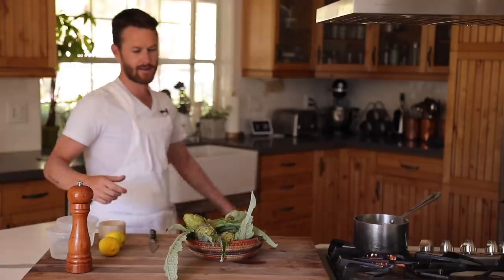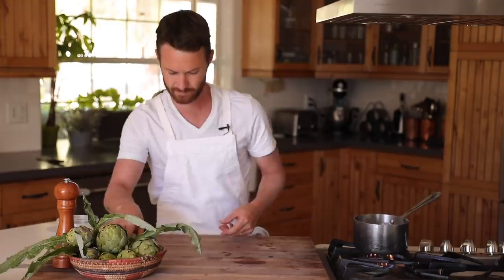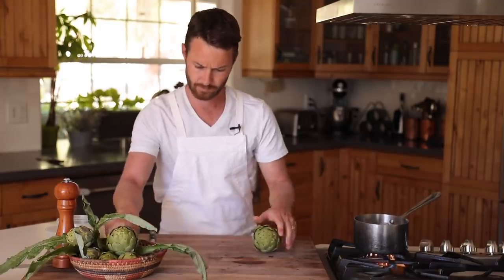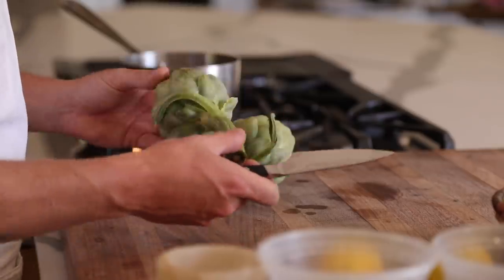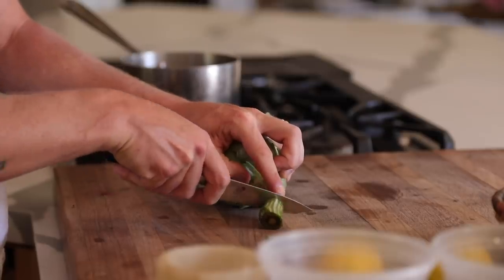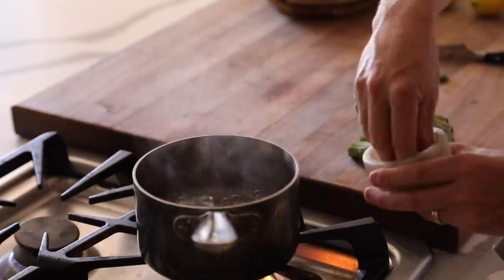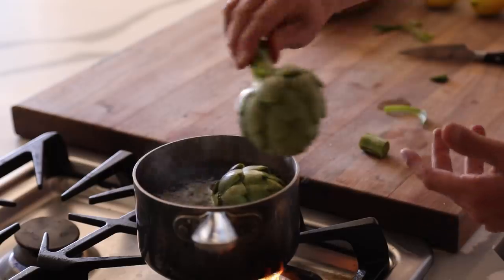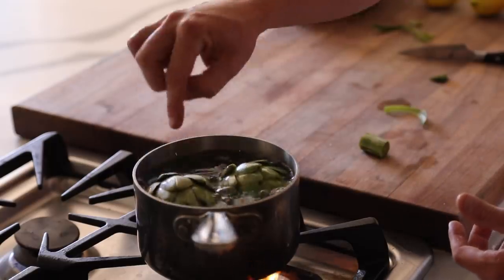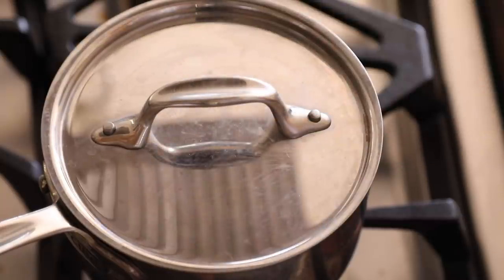Let's dive into the recipes. First up, you need to get a pot of boiling water going on your stove — at least one that can fit the amount of artichokes you're going to cook. Make sure to season it with a generous amount of salt; it should taste similar to seawater. Cut off any stretch of hardened stem that you can see on the artichoke, add the artichokes to the boiling water, cover and cook for approximately 20 to 30 minutes depending on the size and freshness. These homegrown took about 15 minutes, but that is not common with store-bought artichokes.